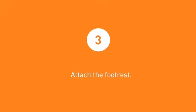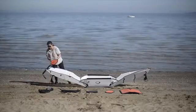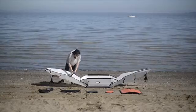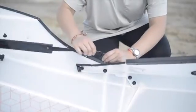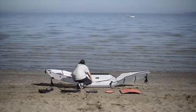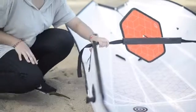Step 3. Attach the footrest. First, pull the bow bulkhead and footrest into the hull. Now clip the footrest to the adjustable footrest straps as shown. Clip the male footrest buckle to the female adjustable footrest strap, and the female footrest buckle to the male adjustable footrest strap.